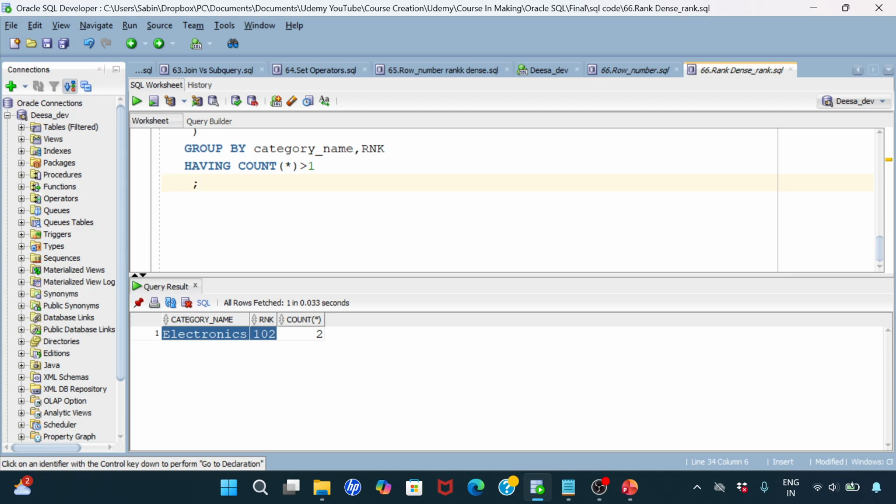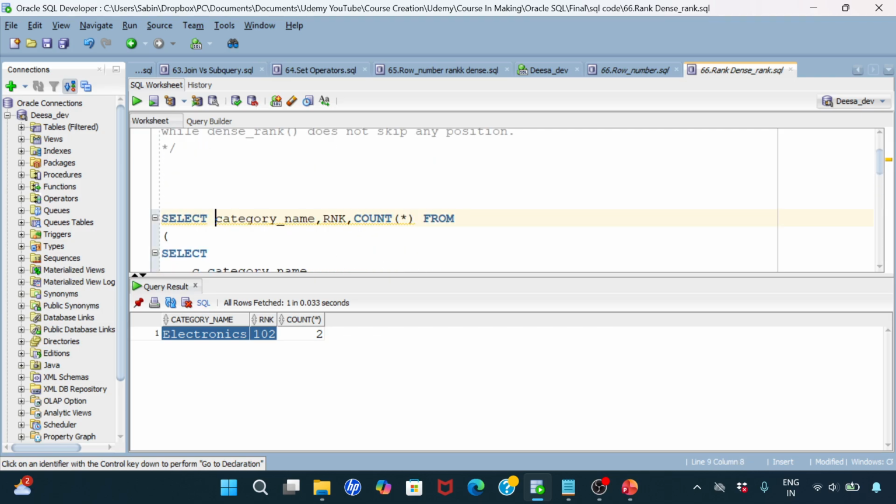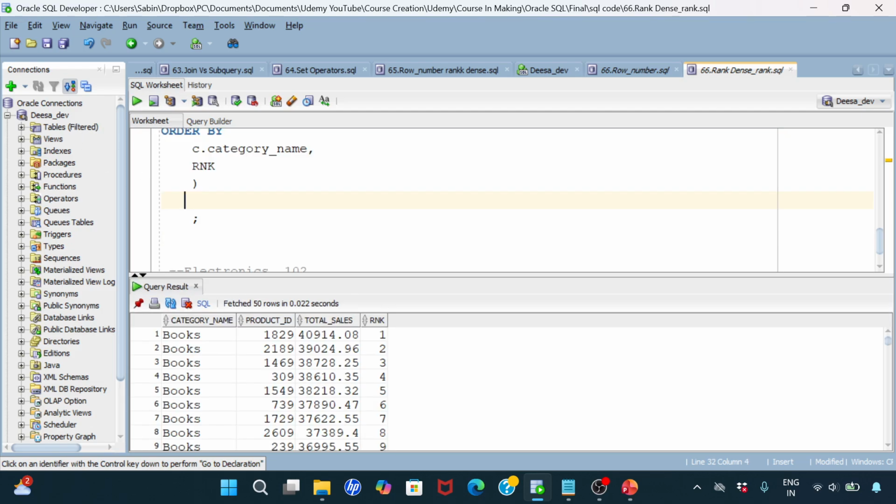Let me put it somewhere here. Now let's check this. I'll remove this and say select star, where category name is equal to electronics.